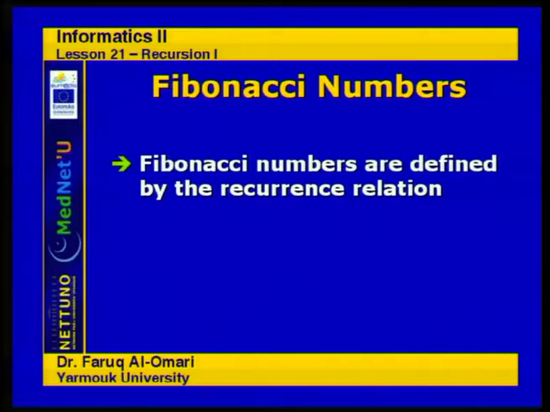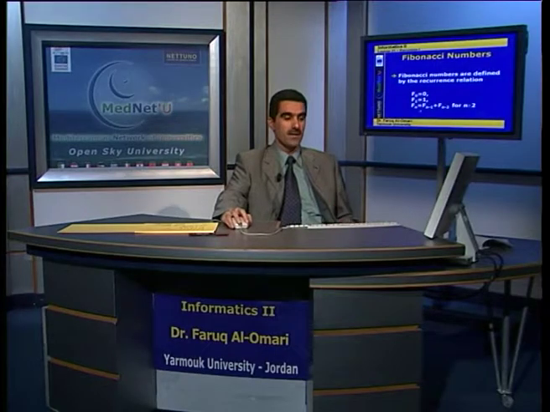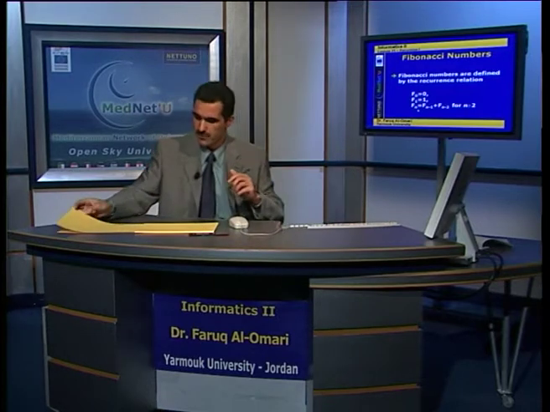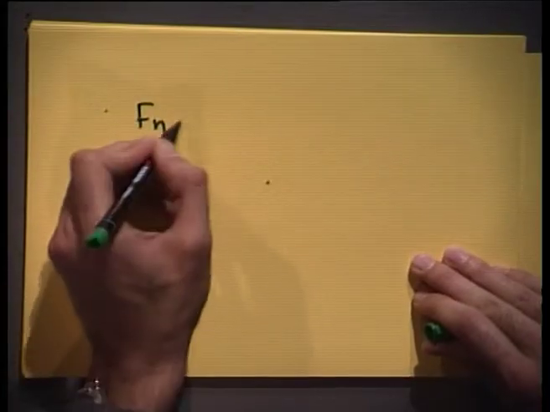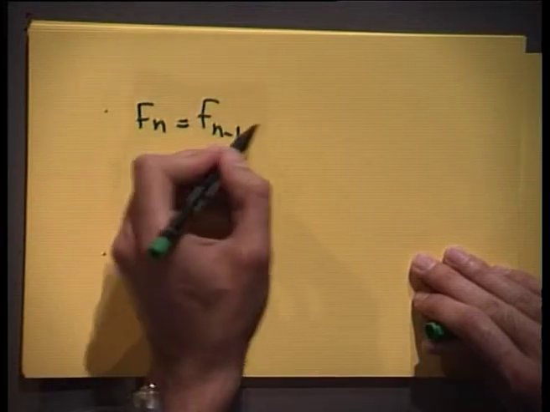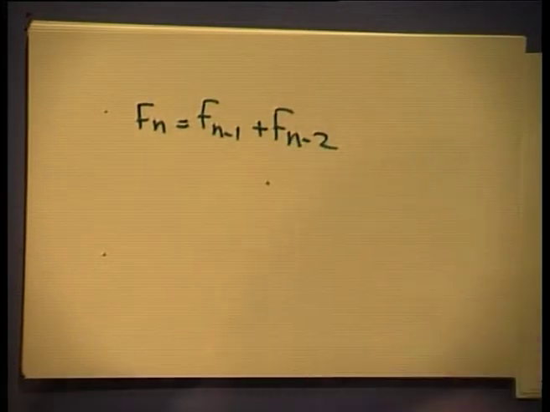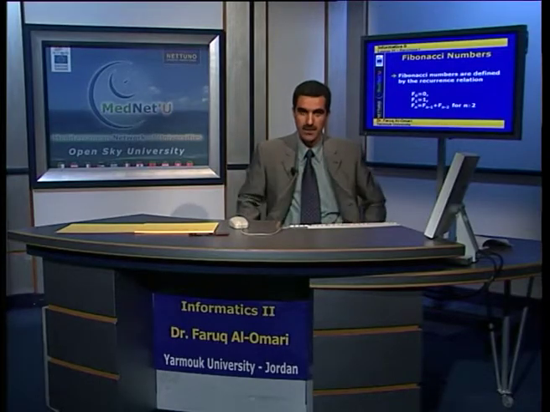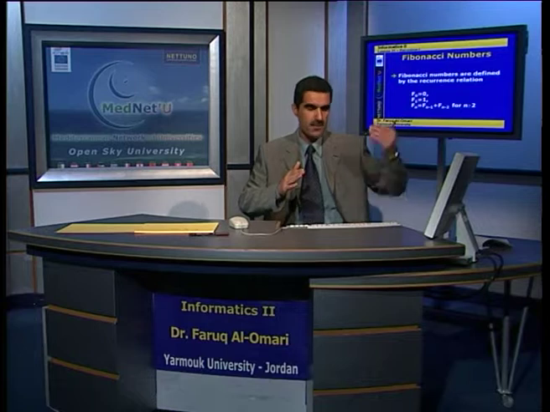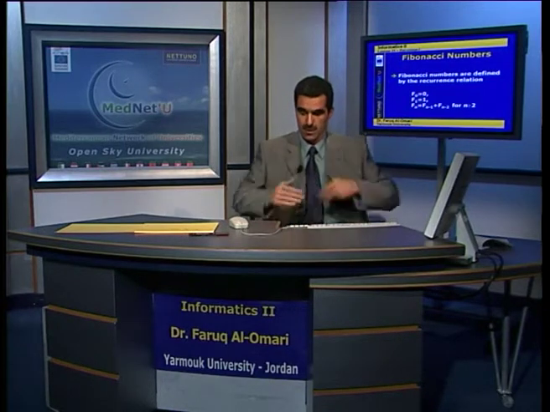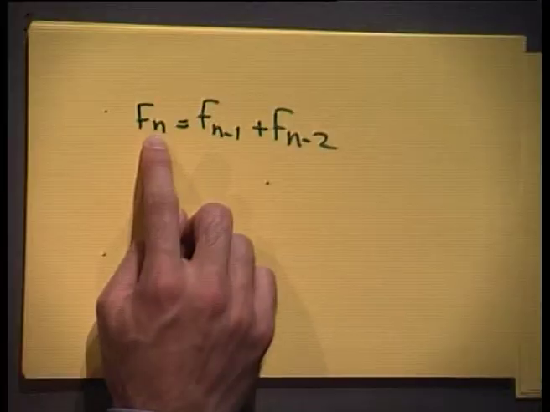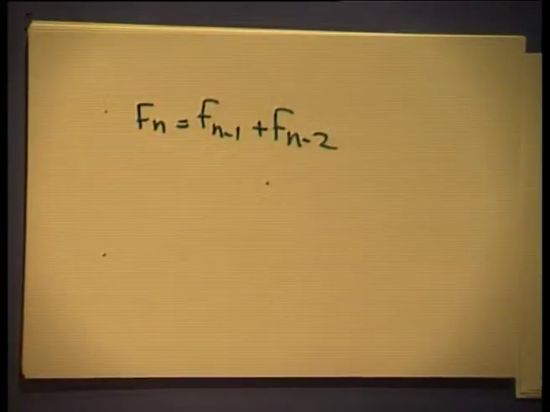Let's take the second example, and we're going to go really quick in the analysis of this. Fibonacci numbers. You know this from math, basically. Fibonacci numbers are defined by recurrence relation. And that means that the nth order Fibonacci number, Fn, equals Fn minus 1 plus Fn minus 2, okay? So at any moment, the Fibonacci number is the sum of the previous 2. So that's the kind of recursion. Each time I look at the previous 2 elements.